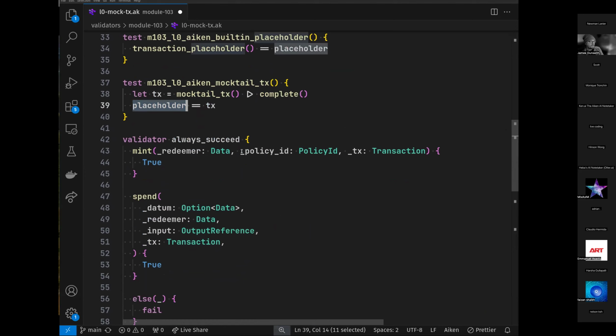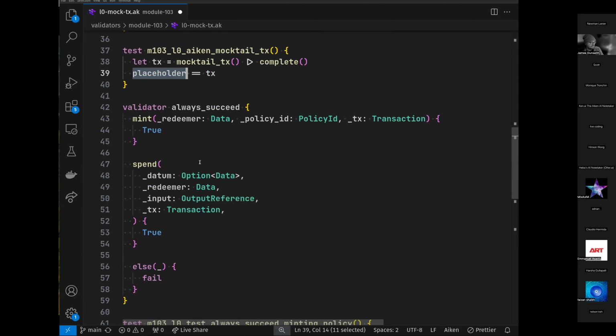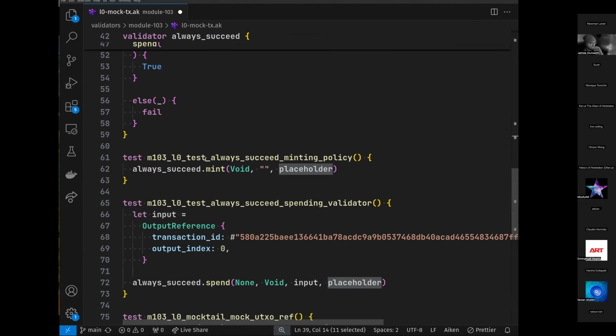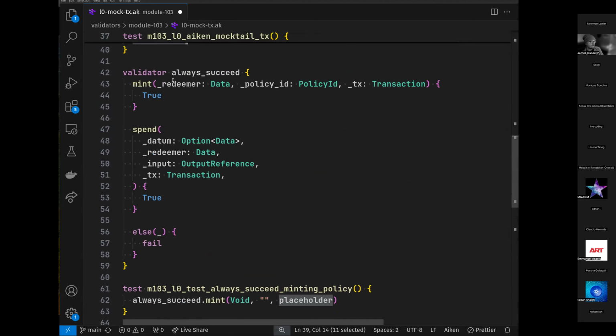We're also doing a quick check on some validator, and this is really the meat of today's lesson. So this is the always succeeds validator that we looked at last week with one twist. This always succeeds validator combines two of the things you learned about last week, minting and spending.